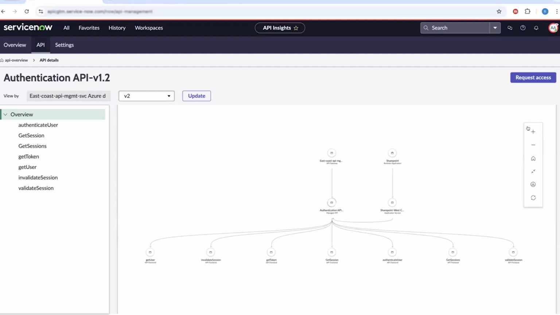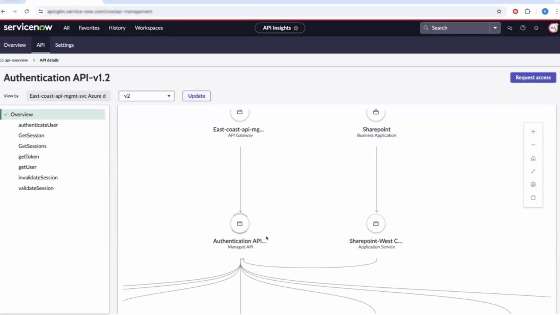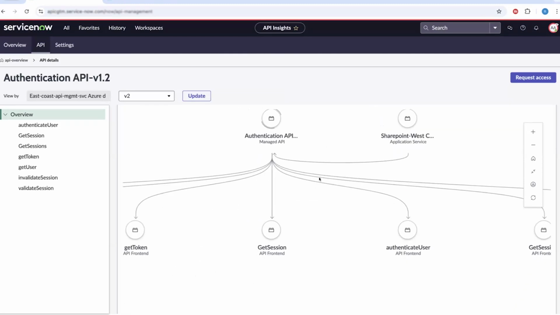And here, let's zoom in a little bit. Here you can start seeing how this particular API is linked to a specific application service, how that application service is linked to a business application, where this API got pulled from. What are the different components? These are essentially endpoints of this API related to this API record.